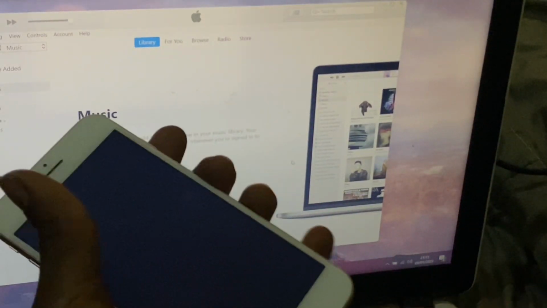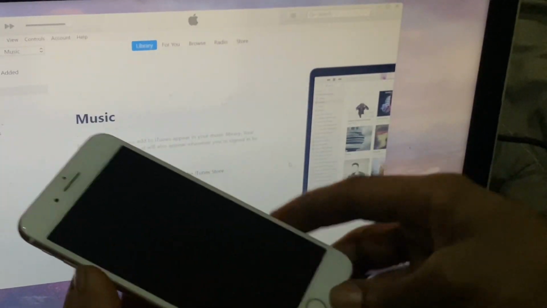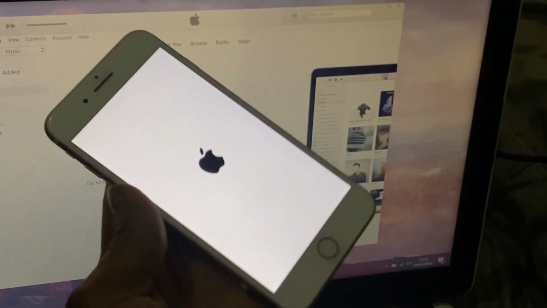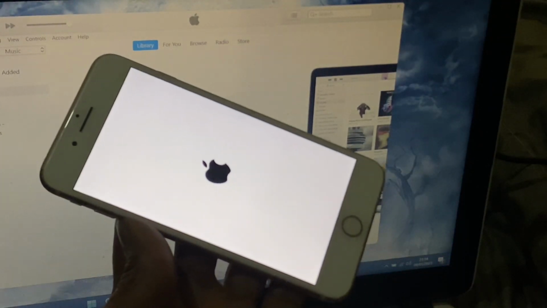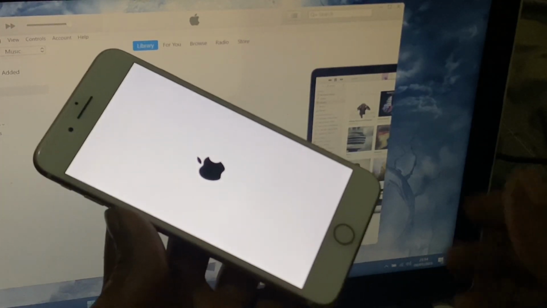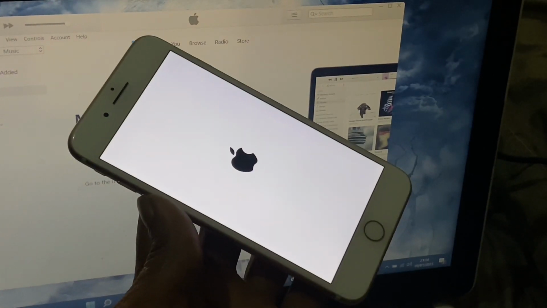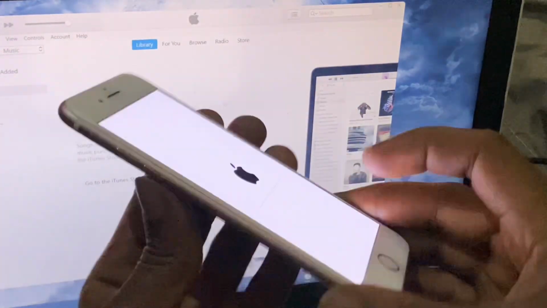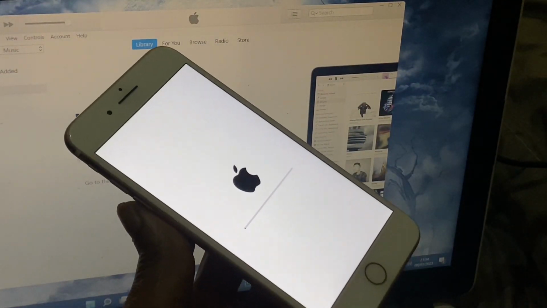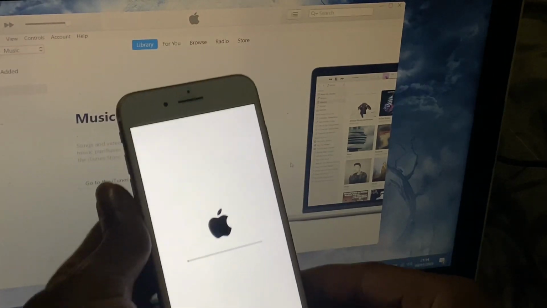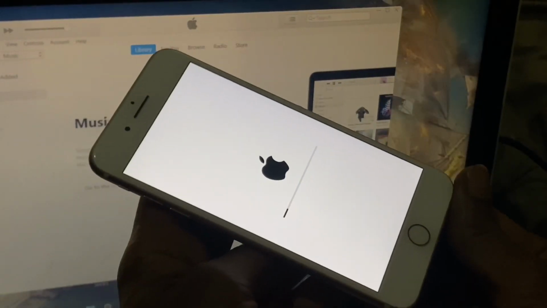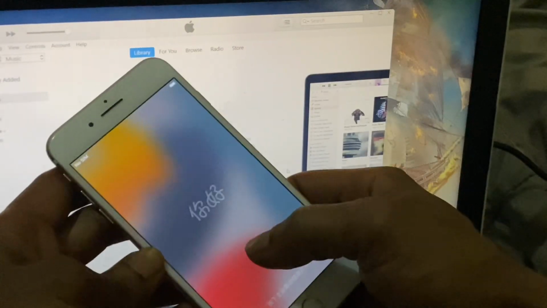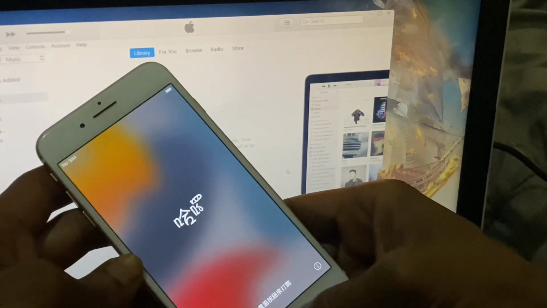The phone is going to restore again, and then after restoring, it will ask for the iCloud. You have to make sure you know the iCloud of the phone. In my case, I'm helping my friend restore this phone, and after restoring it, they're going to go ahead and put the iCloud in it. Yes, this is an iPhone 7 Plus. Then the phone will open, and here you're almost done. What you're going to do is start as a brand new phone.